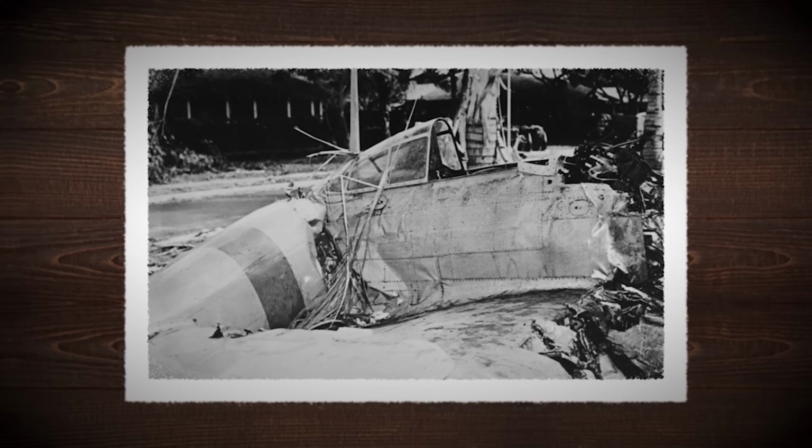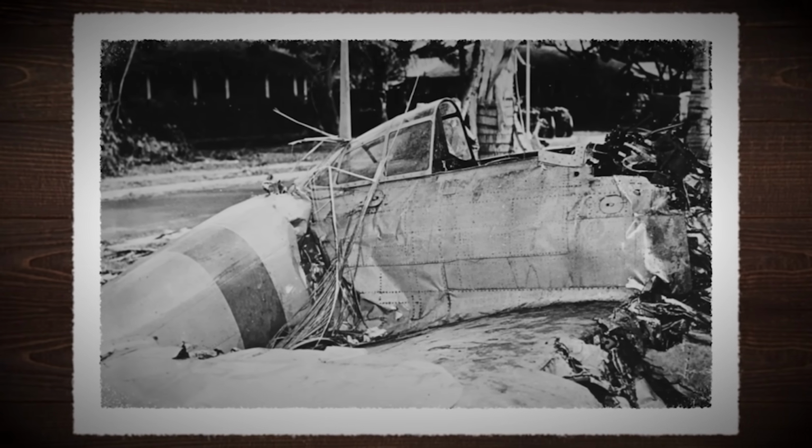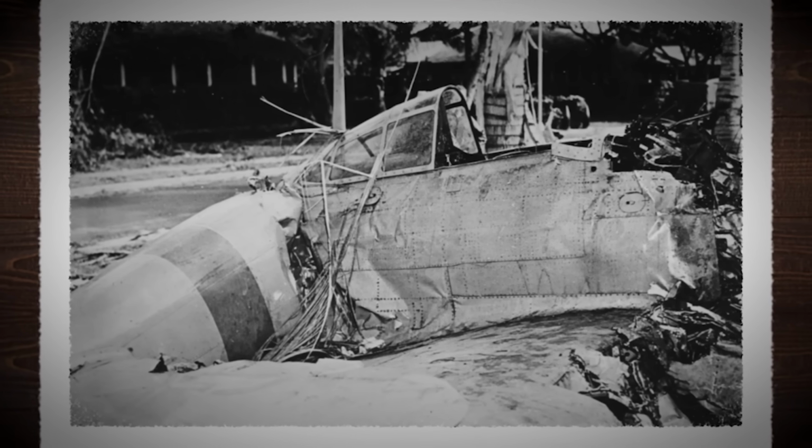It was the most well-preserved Zero that the US had ever seen, but unfortunately it was extremely damaged, specifically in the fuselage. This prevented the United States from taking too much information from it, as it was not able to be put back into flying condition.